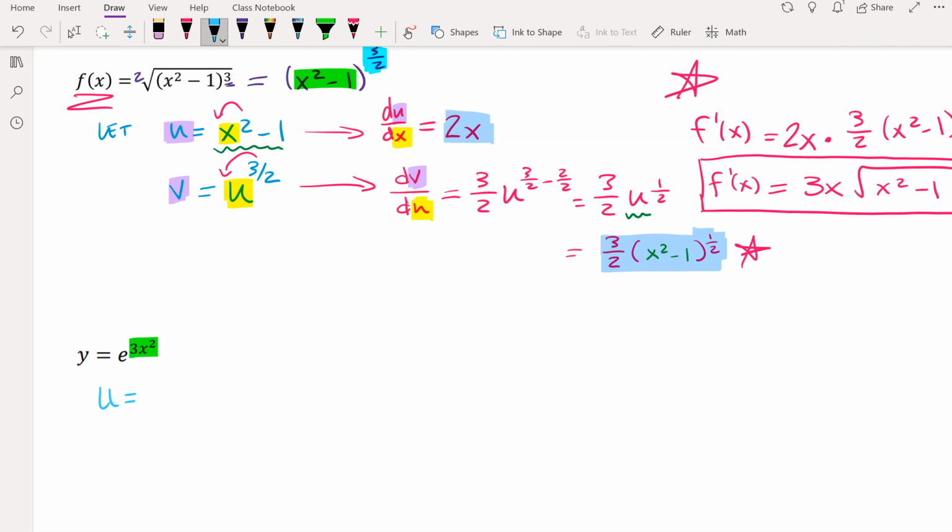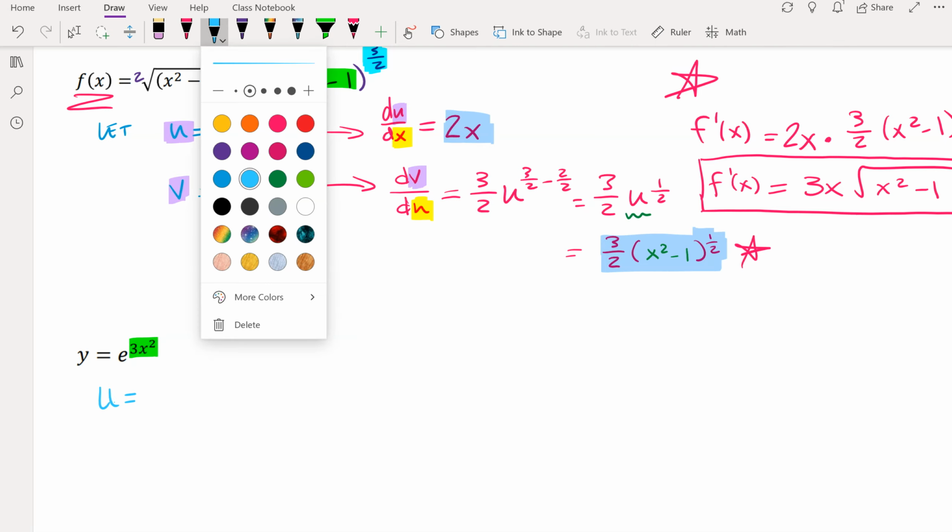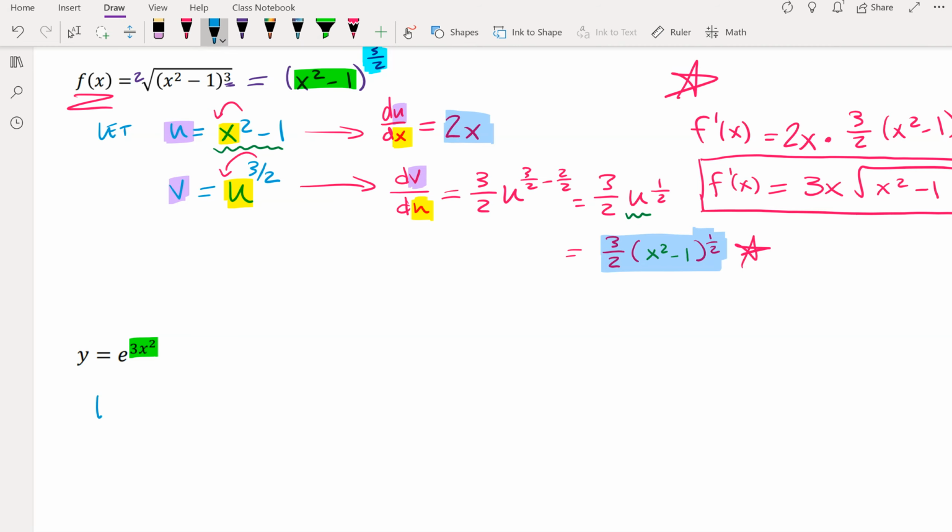It's going to be up in your exponent. So u equals 3x squared. And that means v is going to be our outside function, e to the, and then we called this function u. So v equals e to the u. Does that make sense? Because u is 3x squared. I'm going to highlight that so y'all make that connection. U was 3x squared, so now we're going to call it e to the u.